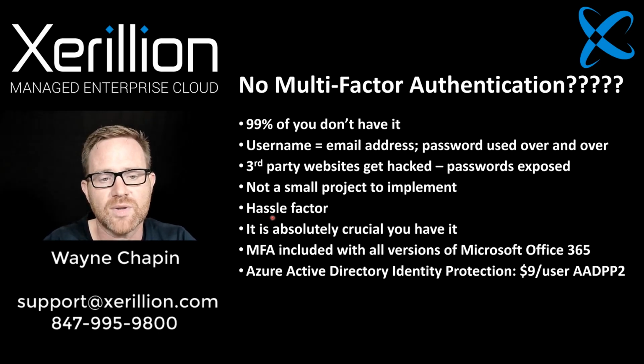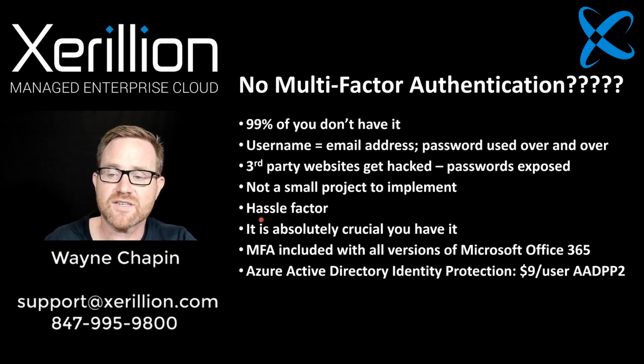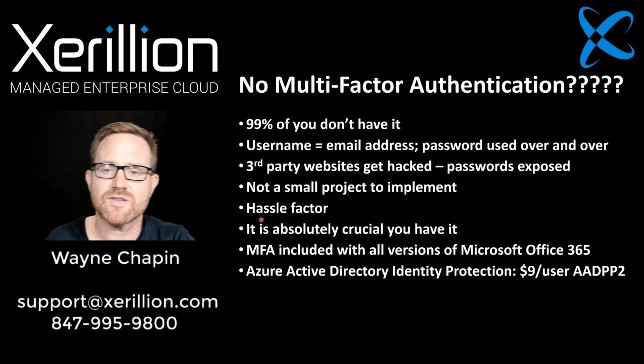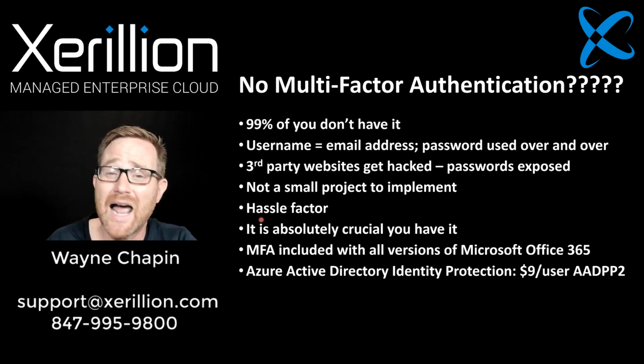People also then complain and worry about the hassle factor. Absolutely, it's there. I've actually had the system looking out for me and saying, you know what, somebody from France is trying to log in as you. We're really uncomfortable with what we're seeing here. And I'm saying that we being the Microsoft Cloud Services. We're uncomfortable with what we're seeing. You told us if we get really uncomfortable to go ahead and force a password reset. That happened to me one time.